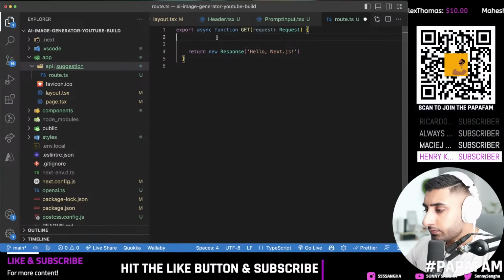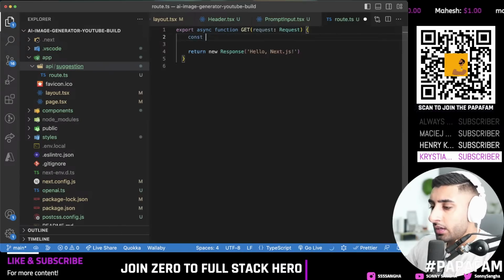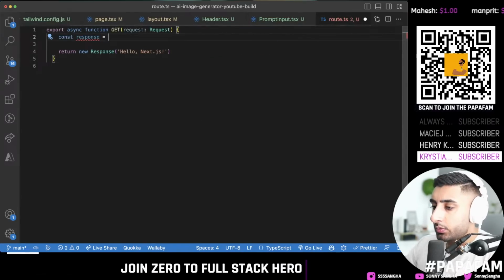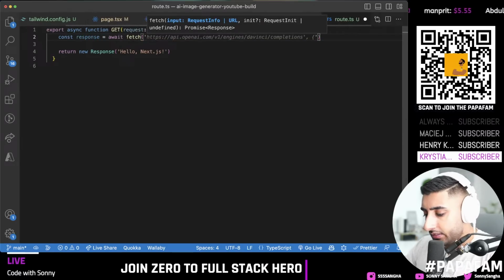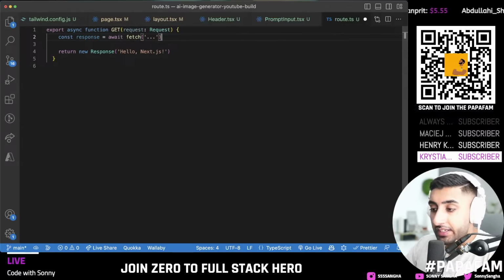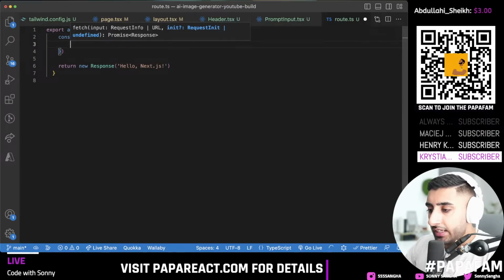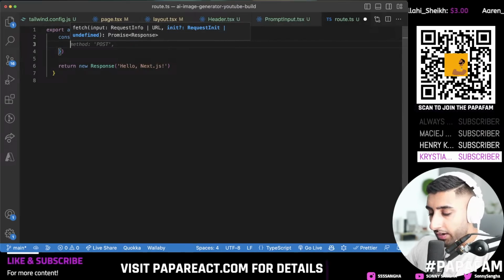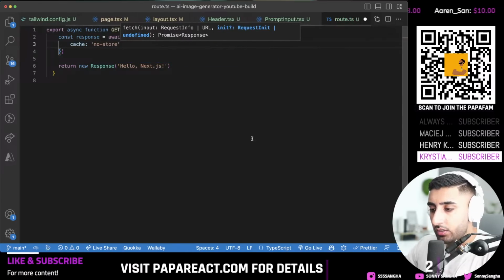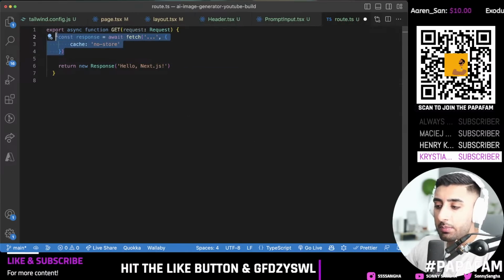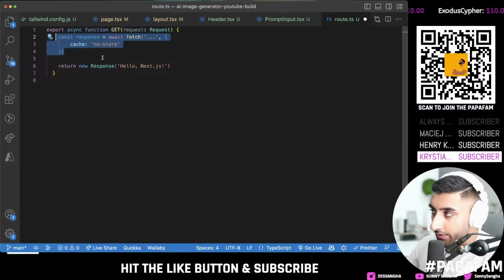So what I want you to do is go ahead and say the following. We're going to have a little bit of pseudocode for now as well. We're going to say const response equals, and here we're going to say await fetch. Okay, and here we're just going to leave it blank for now. So it's not going to work for now, right? So just ignore it. And then we're going to do a comma, and here we can actually add in caching rules as well, right? We're not going to be caching right now, so we're going to say no-store. That means every single time we make the request, I want it to get a new suggestion. I don't want it to use a cached previous value, right?